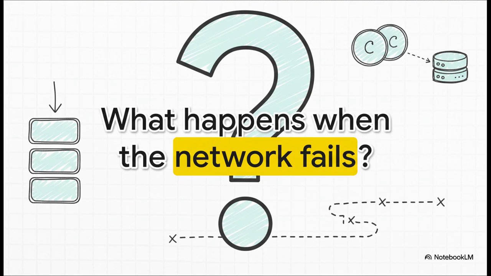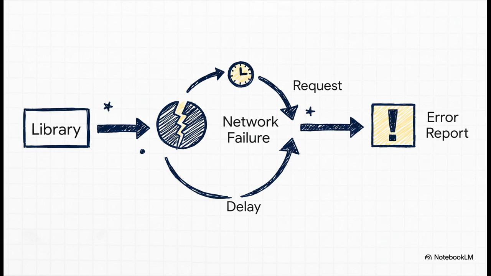And here's another classic real-world problem. You're in a tunnel, your Wi-Fi drops out. What should the app do? Just freeze up and crash? No way, absolutely not. A really robust library anticipates this. Our engine has automatic retry logic built right in. So if a request fails, it'll just wait a moment and try again. And if it keeps failing, it reports a clear, detailed error back to the app developer so they can handle it gracefully, maybe by showing a little message to the user.